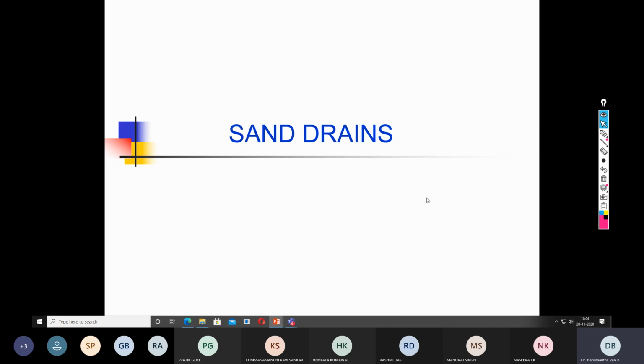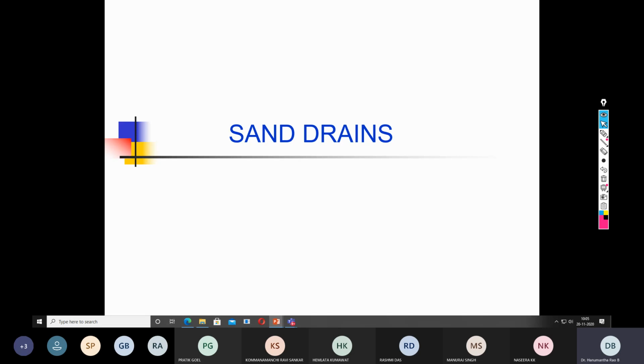Okay. So, let me start today's lecture. Until yesterday, we were talking about ground improvement in cohesionless coarse-grained soil, that is sands. We talked about compaction, dynamic compaction, and vibroflotation. We tried to understand the fundamental mechanisms of how these ground improvement techniques successfully improve the engineering properties of granular material, especially sands.